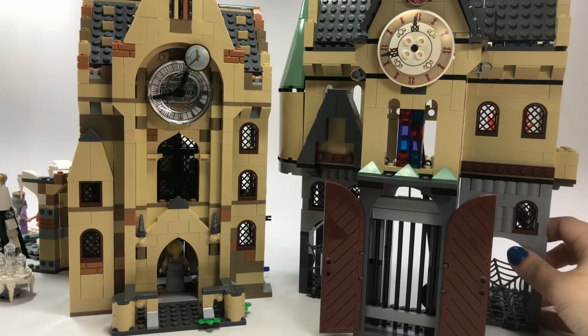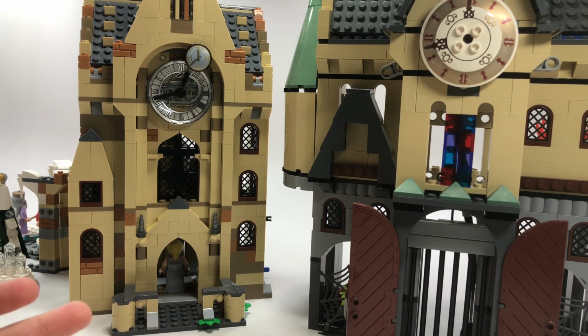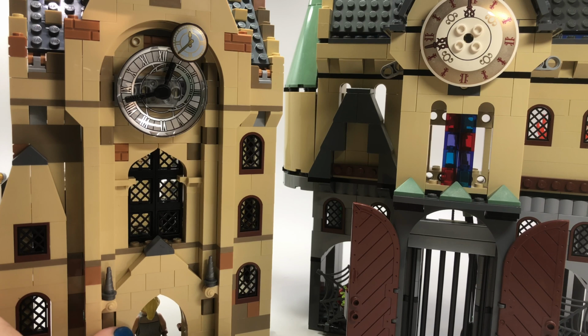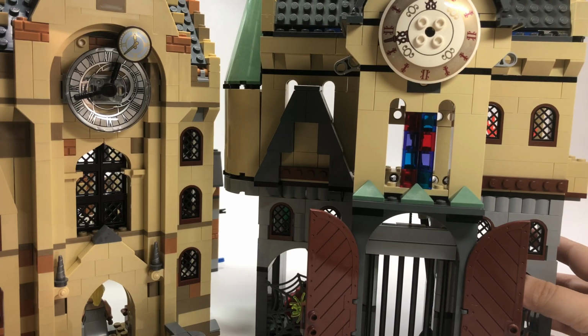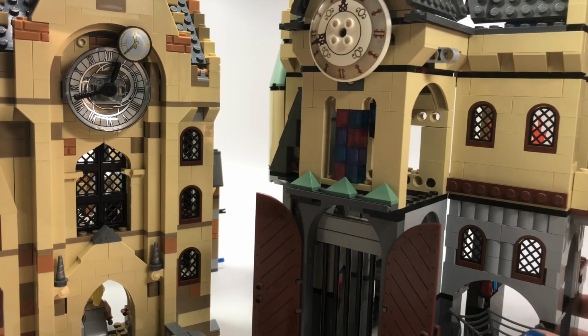I love the design of the old one. I thought when they redid it, they would kind of improve the old one and make it even cooler, but they didn't. I'm not nearly as impressed with the new one as I was hoping to be, just for the clock function. Now the castle itself is beautifully designed. I love the clock face that they used. It looks really nice. It's just the function of the clock doesn't work as well as I was hoping it would. So let me show you how the old clock works, because this is the one that some of you may not be as familiar with, since this one is quite a bit older.